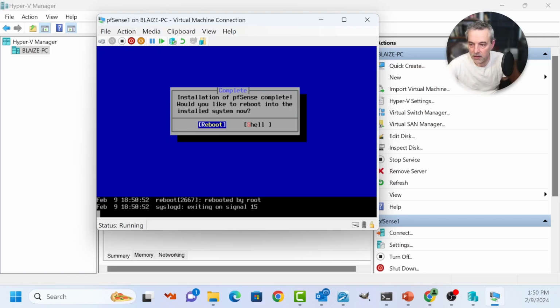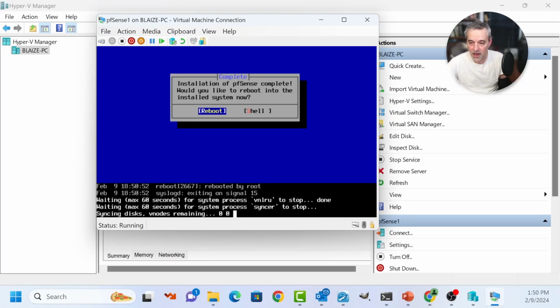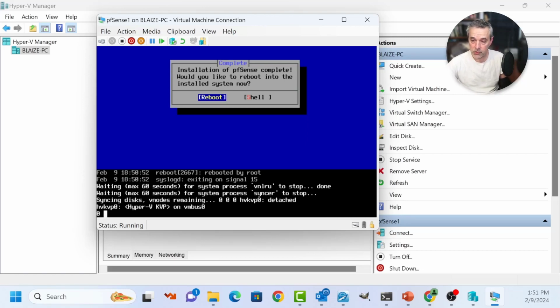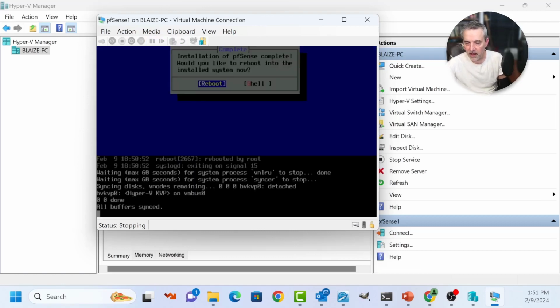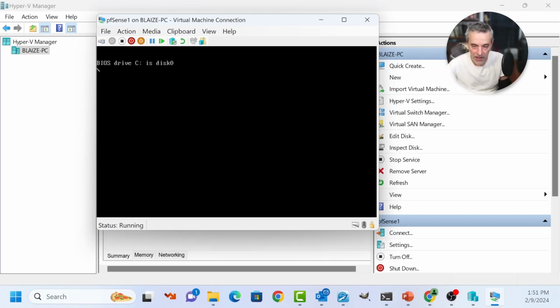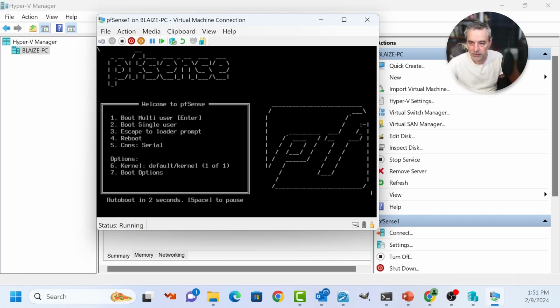And then once the media is ejected and you've rebooted, that will boot up to the text mode configurator. That will give you some basic options, enough to where you can configure this guy to connect to it and then use the web UI to do the more fine tuning of pfSense. And so pfSense itself is pretty straightforward to install using the web UI. But I'm going to look at that on my installation once I get through this.